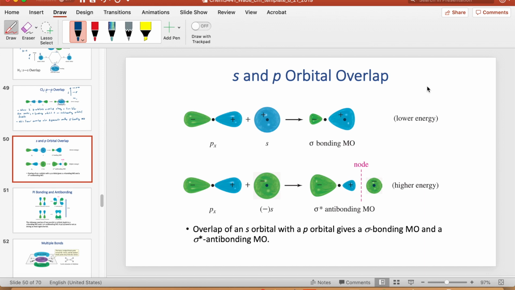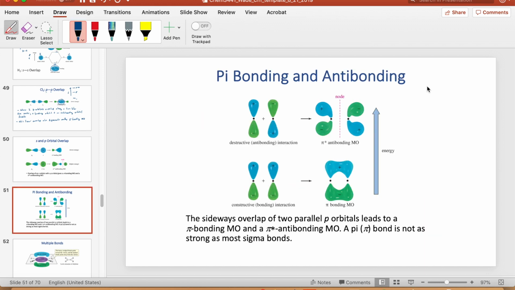Now, the other thing that we need to talk about is pi bonds. And these are, of course, p orbitals that are going to overlap here. And what they're going to do is overlap in the same fashion that we had before, so they can be constructive or destructive. And we can have, of course, bonding and antibonding just like that. Now, if you'll notice, this is not a sigma bond. Remember, sigma is the result of a linear overlap. It's a bad p orbital, but these two overlapping like so in linear fashion.